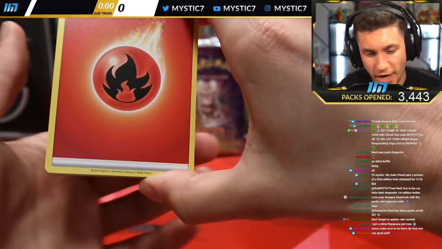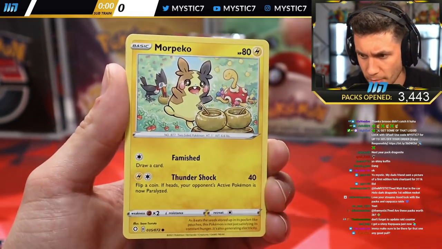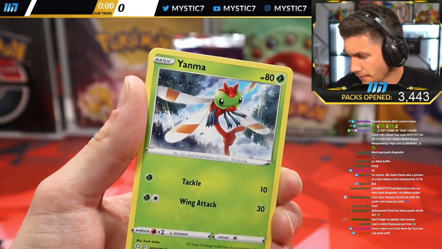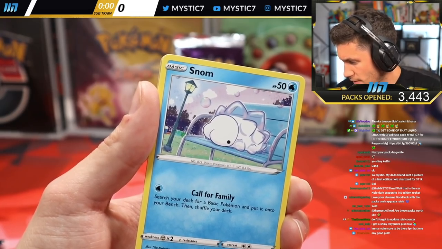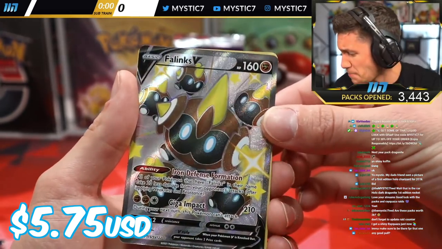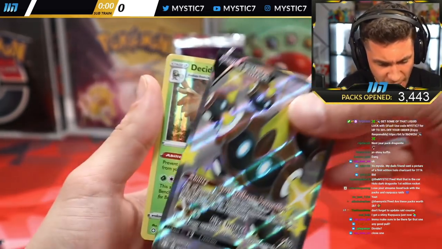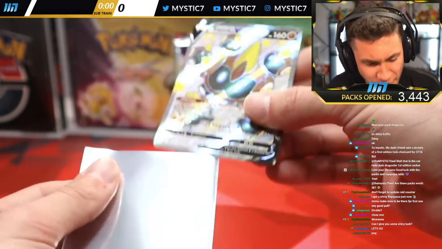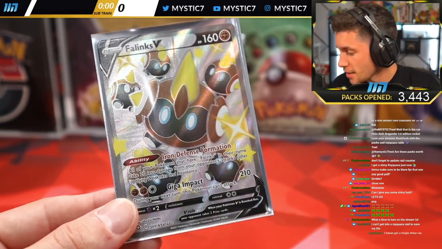Any good pulls? Yeah, we got a full art shiny out of this. I'm down. Two full art shinies so far tonight. Rusted Shield. Eldegoss. Dartrix. Morpeko. Eevee. This Rayquaza hates me. Yanma. Snom. God, you're a dimble, Rayquaza. Snom. And two shiny forts in the same box. It's a shiny Phalanx V for very nice. And a Decidueye Holo after that. Bro, what? Two full art shinies in the same box. Welcome to Shining Fates, baby. This set is incredible. Let's go. Bro, that's crazy. Shiny Phalanx V.